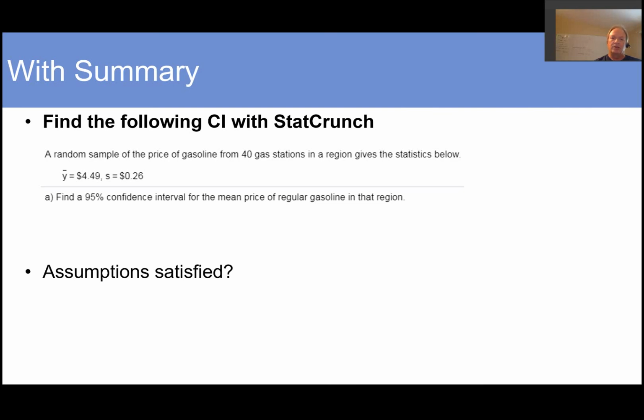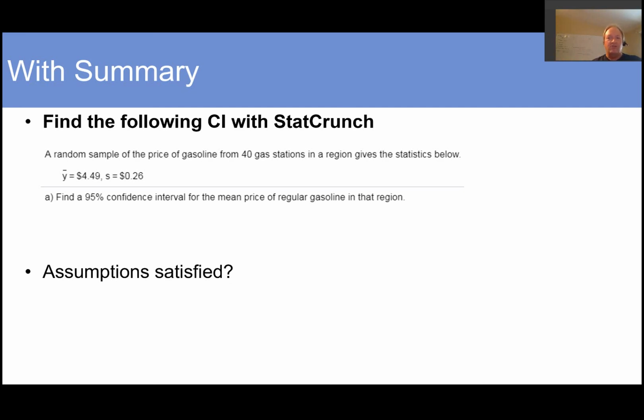in that region. First, always make sure that the assumptions are satisfied. So is it random? Yes, they tell us it's a random sample. Is the sample size greater than 30? Yes. We have the go ahead. And the gas prices are probably normally distributed. And again, it goes back to the fact that, and this is kind of important, even though we're not going to be tested on this in the course, to get a sense of what's going on with the data. We know that usually financial data is right skewed. Okay, just like the ages were right skewed.